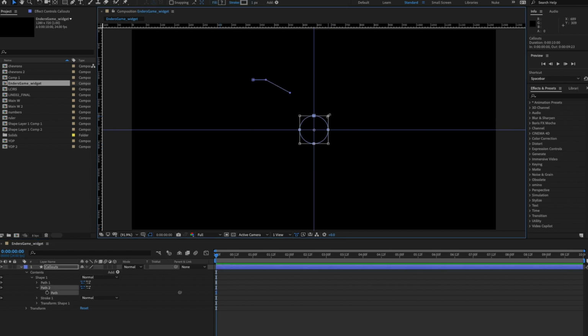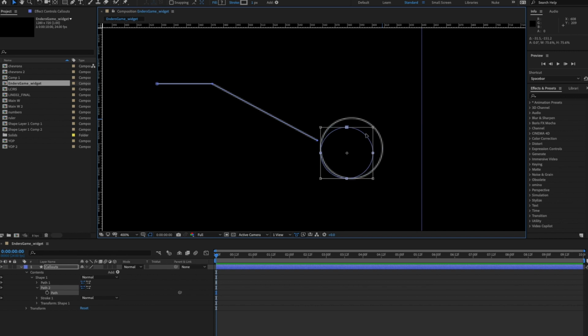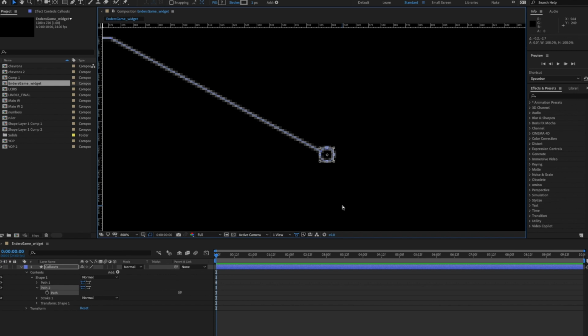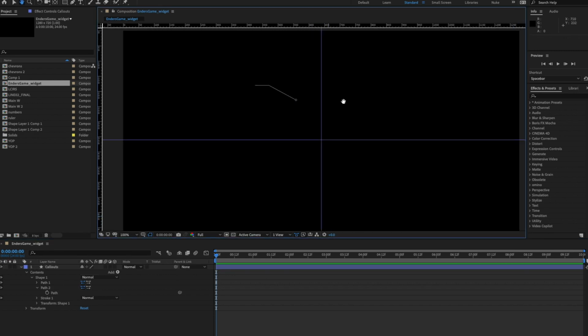And then I will line this up so that it's right at the end of that call out. I can use my arrow keys holding down shift to put this thing into place. So I'll just go in there pretty close and line this up as best as I can. It doesn't have to be perfect because it's a small element here. Great, so now we have that element pretty much ready to go.